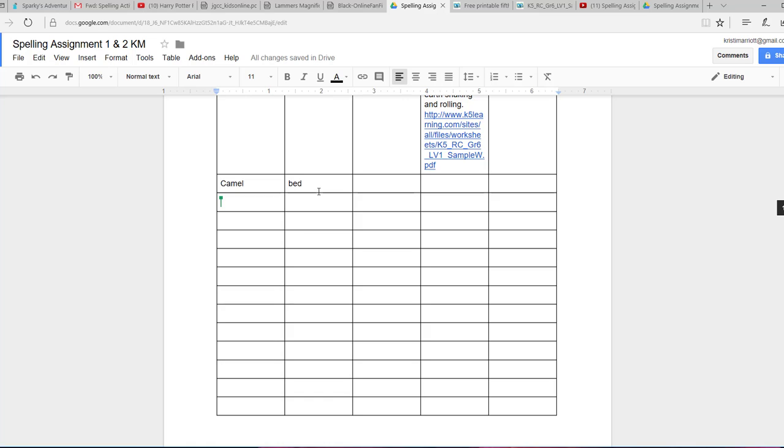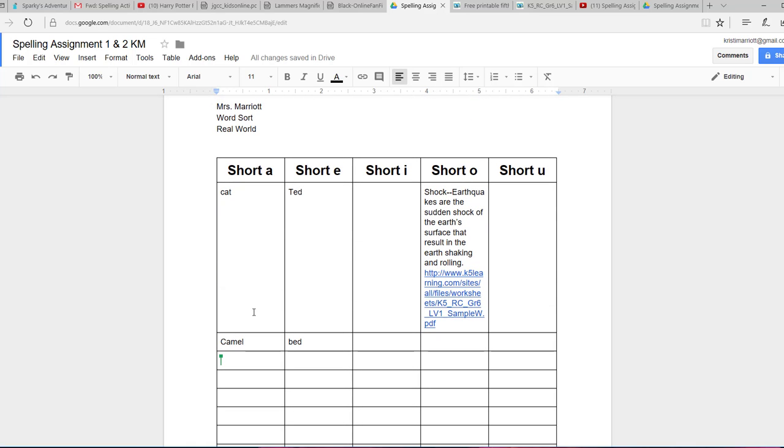Hope this was helpful. Remember, you need to have 3 short O, 3 short A, all of our short sounds need to have 3 like this. They need to be cited. Then all the rest of your words can be whatever you want, wherever you want, and they don't have to be cited. I just want to know that you know what it looks like to cite a document, and it's important that I am able to go and check up on where you're finding your sources. This is just the basic step.